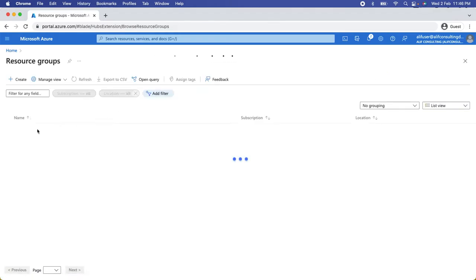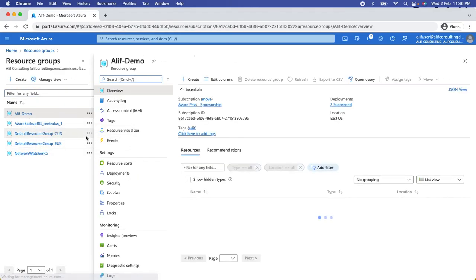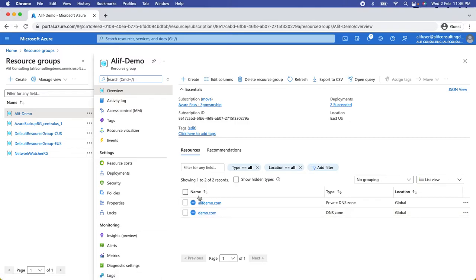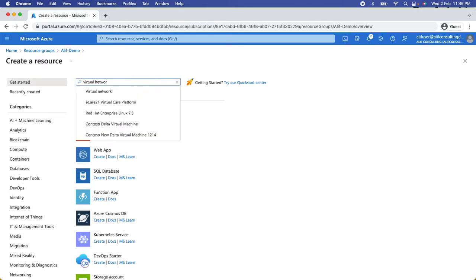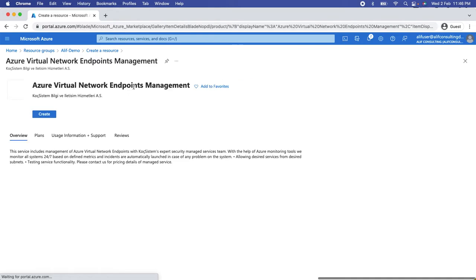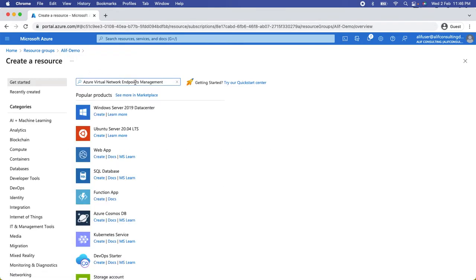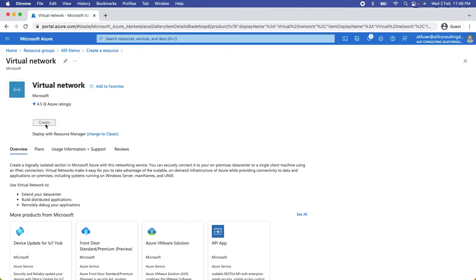Let's go to the resource group in which we have created the DNS zone, and let's go ahead and create a virtual network. Okay, no, sorry, I think I typed the wrong one. It's going to be Azure Virtual Network.